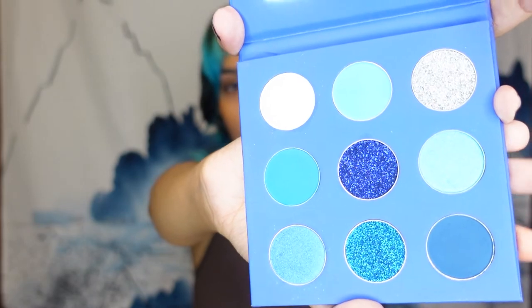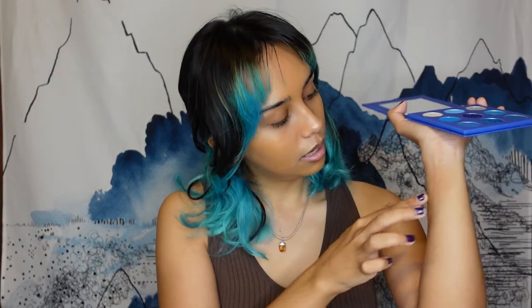We have some shimmer shades, some sparkle shades, and some matte shades. I'm really excited for this one because it's holographic, so we'll see how that looks. I am kind of shocked because sometimes I see so many people making their own makeup brands and I think, okay, who are you outsourcing this to? Who is formulating your products? So I get kind of skeptical — I get scared about the ingredients that are going to be in there.